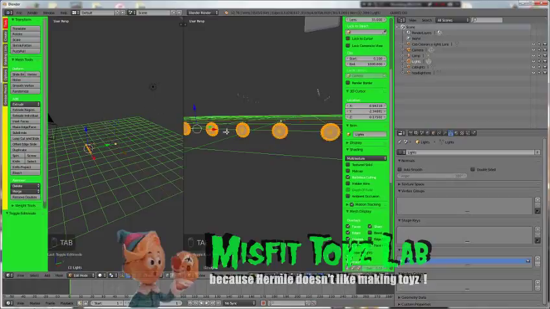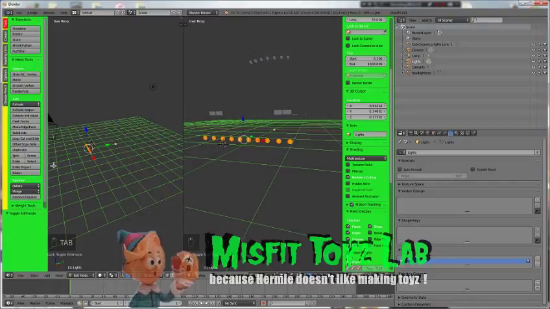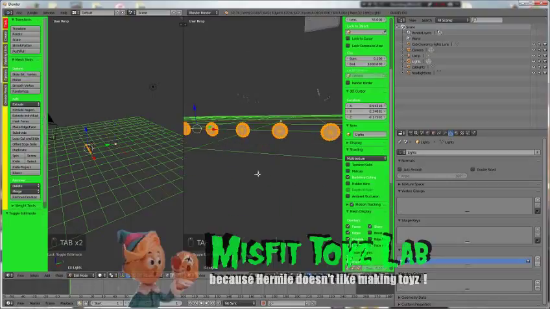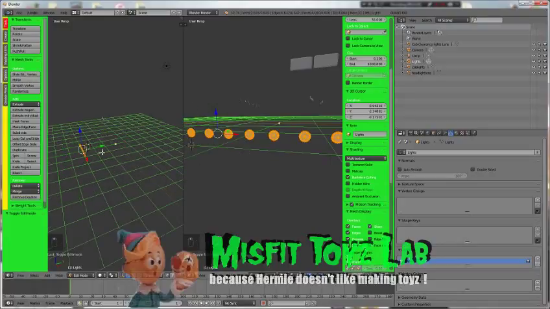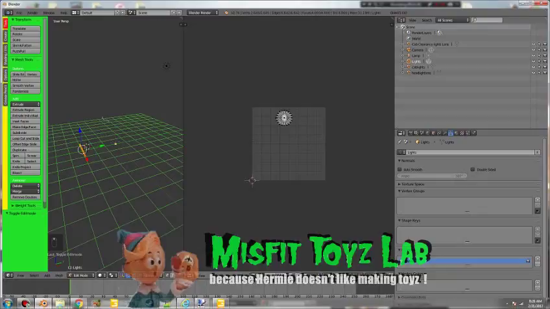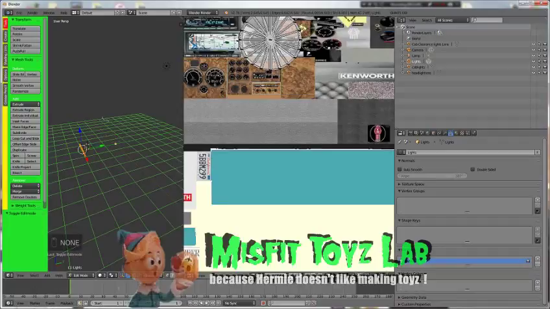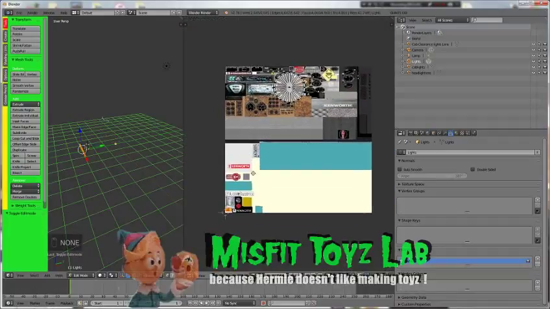we'll go ahead and hit the old tab, and that brings up the difference between object and edit mode. See, that'll switch this here. So if I go tab, object, tab, edit. So this is going to be our UV map. So let me go ahead and do that. And being I opened up that image, I can just go here now, and I can pull it in. Now body paint we don't need, so I'm going to go ahead and pull that up just to look at it.